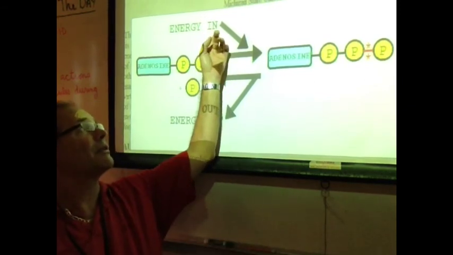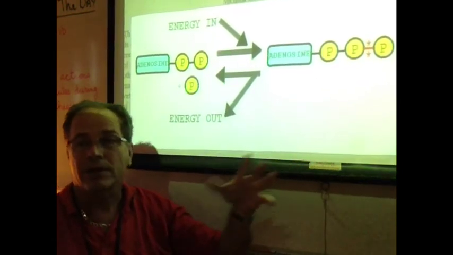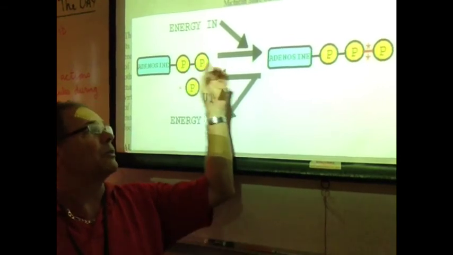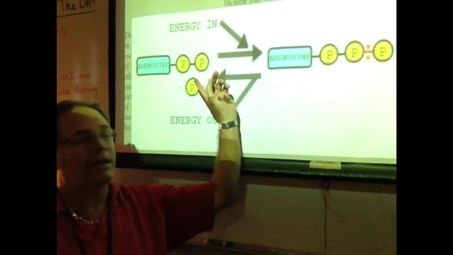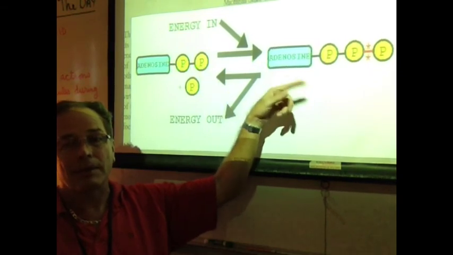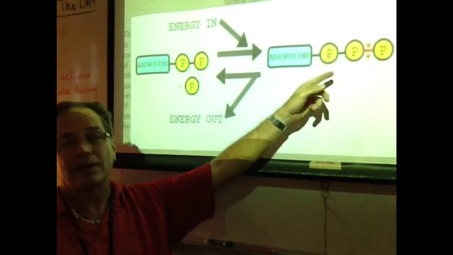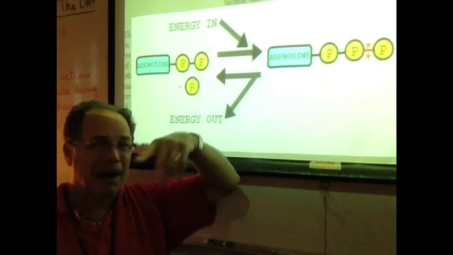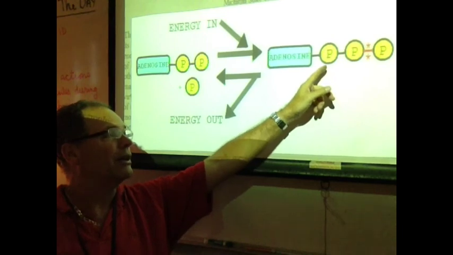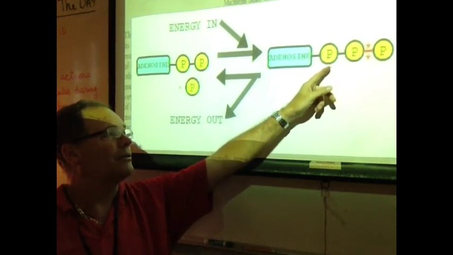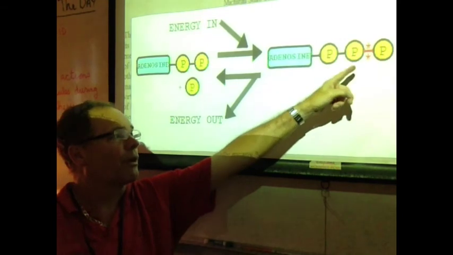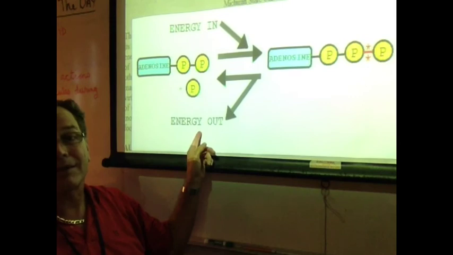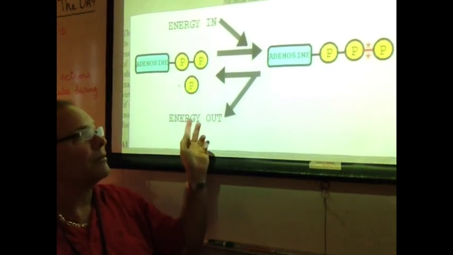When energy is available, like when it's taking glucose and it's breaking it down through that multi-step process, it will build up these ATPs from ADPs. Di means 2, tri means 3, from adenosine diphosphates to adenosine triphosphate. So it builds this molecule, sits in the cytoplasm, ready to go, around the mitochondria, remember, powerhouse of the cell. And then when the energy is needed, it can use an enzyme to break that bond there. It'll go back here, but look, energy is out. So the battery is working, see? And the cell needs it.